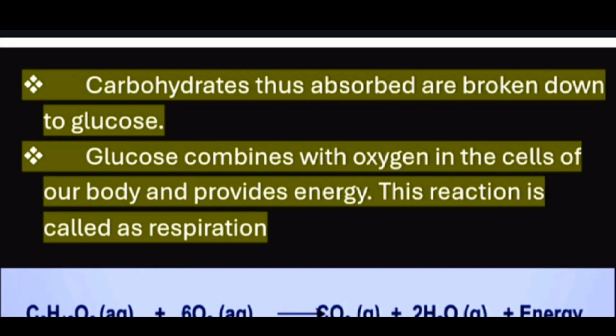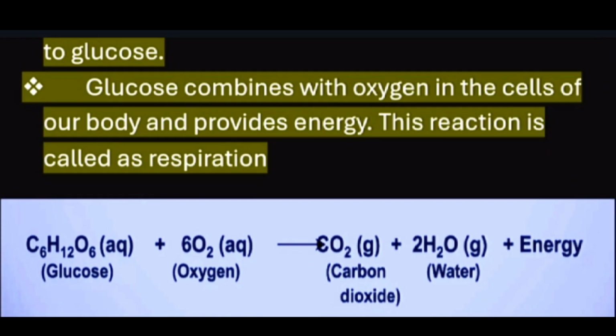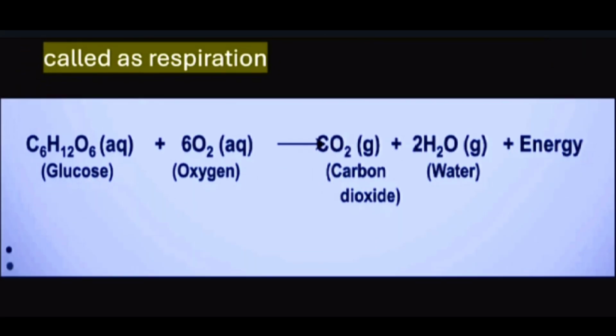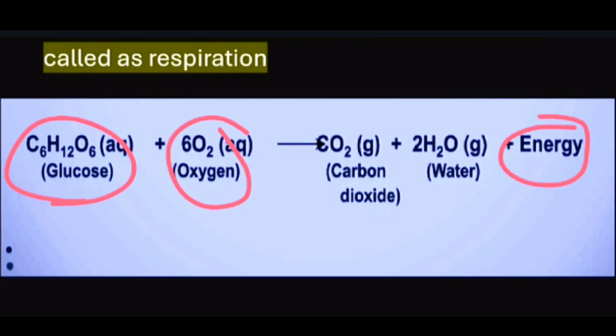Again, what's going on here, it is a reaction where glucose is reacting with oxygen and producing energy. So it is a respiratory process which is going on inside the cell, which is cellular respiration. So in cellular respiration we see that the oxygen is reacting with the glucose, producing carbon dioxide, water, and energy, that is in the form of ATP obviously.